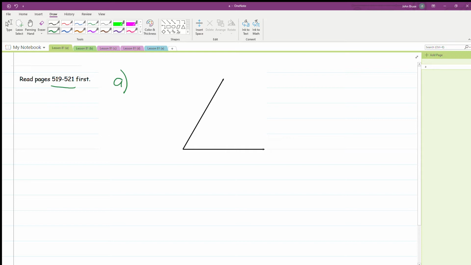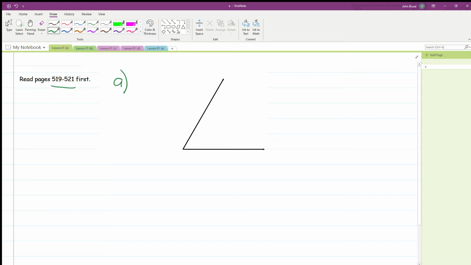And as I go to each letter, like A, B, C, D, and E, I want you to pause the video and see if you can estimate with your paper folding activity what the angle is before I explain how to find the angle. Estimates, all right? The directions on page 521 say using the paper you folded in this lesson, estimate the measure of each angle in problems A through D.